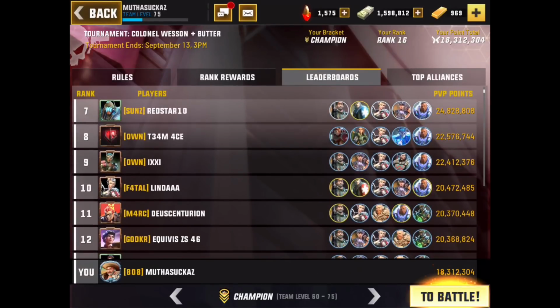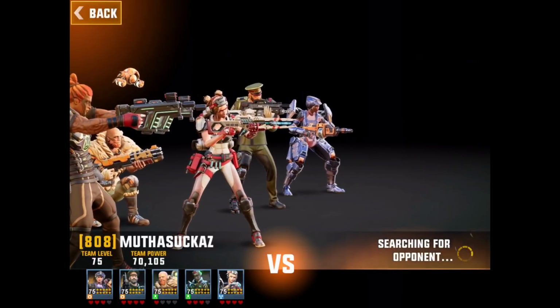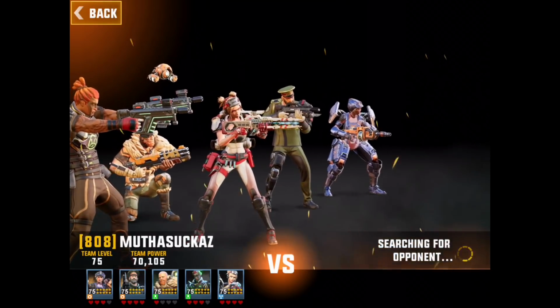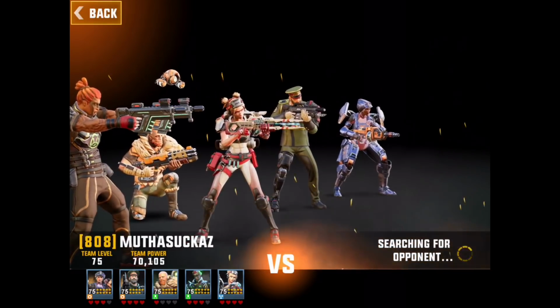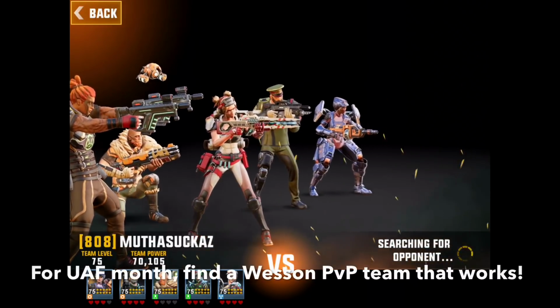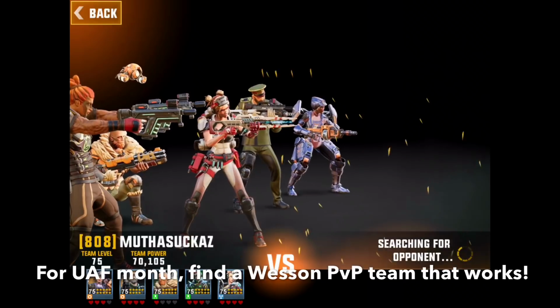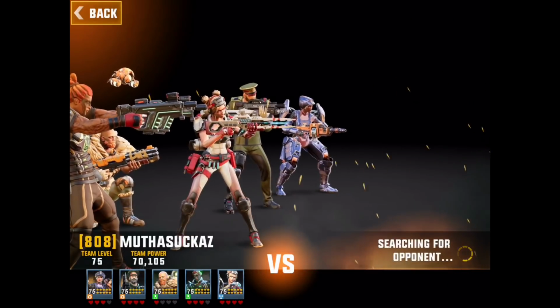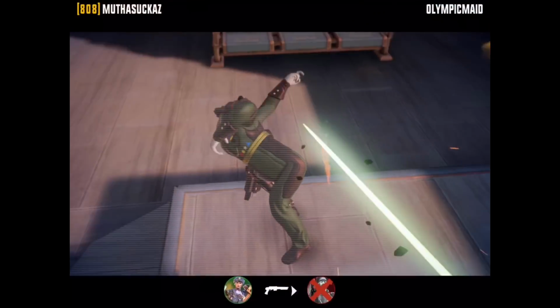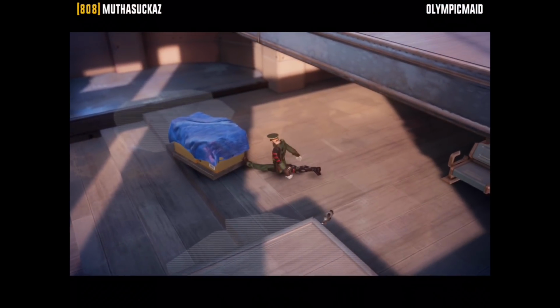Okay, so we're moving up the ranks. We're now 16th in the tournament at this point. Getting a decent amount of points for every win, mostly because of Colonel Wesson. So for the rest of this month, you're going to want to find a way to get him on your team to win, because there are going to be more tournaments still. Someone else is going to be 10x, but he's always going to be 15x for the month because he's the new one.